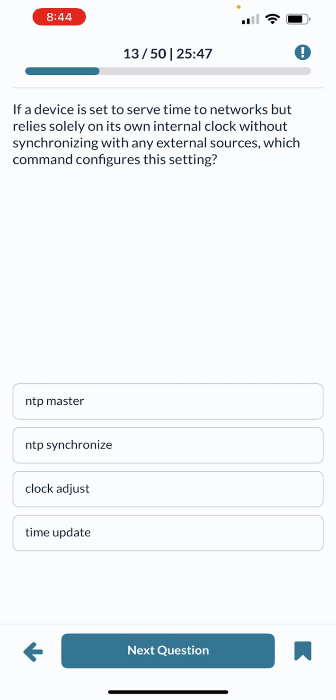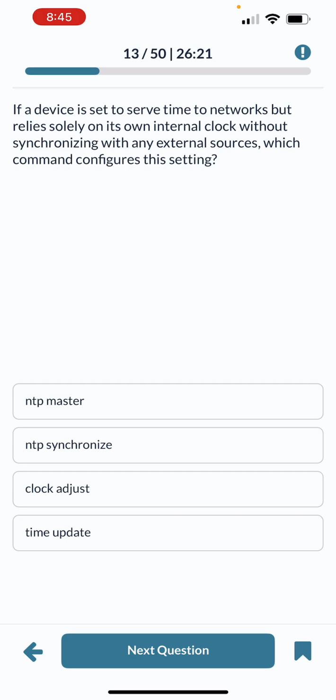Question number 13. If a device is set to serve time to the network but relies solely on its own internal clock without synchronizing with any external resources, which command configures this setting?